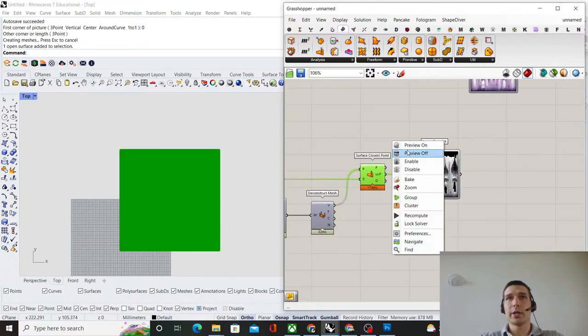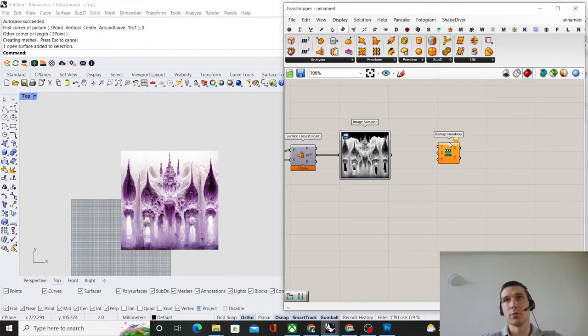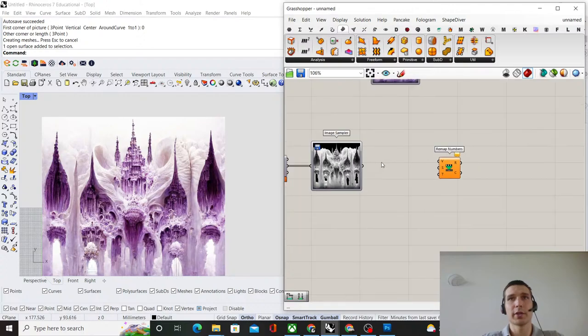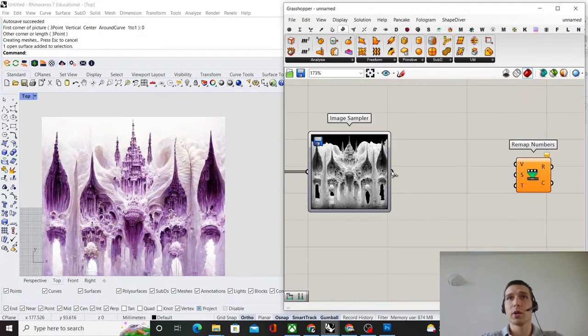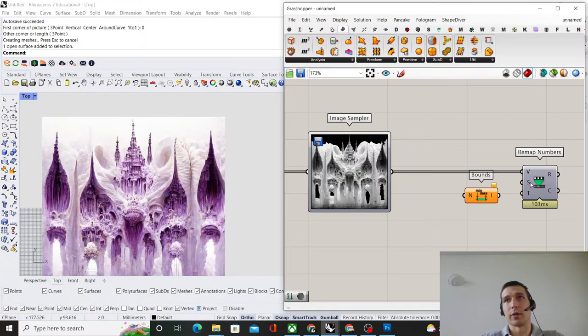What we're going to do now is take these values and remap them into height, because we're going to move each point and then rebuild our mesh based on these points. So let's connect it here. Let's also take the bounds. Why is it important to take the bounds instead of using the default source domain from 0 to 1? In this case, we have 0 for black and 1 for white parts, but in some cases we might have images with very low contrast, and then our domain can be a bit different. If the source domain doesn't correspond with the domain of the values, it might cause some inaccuracies and problems.